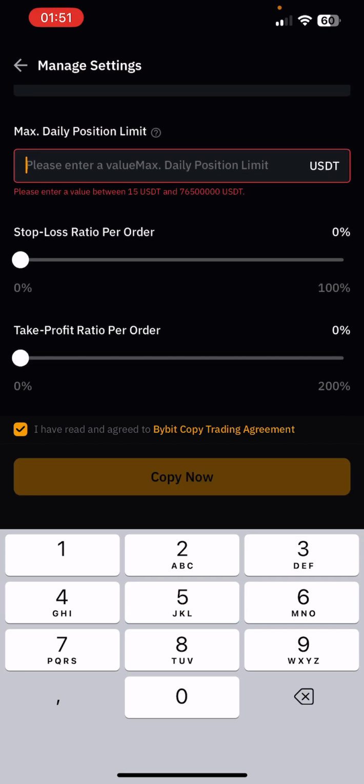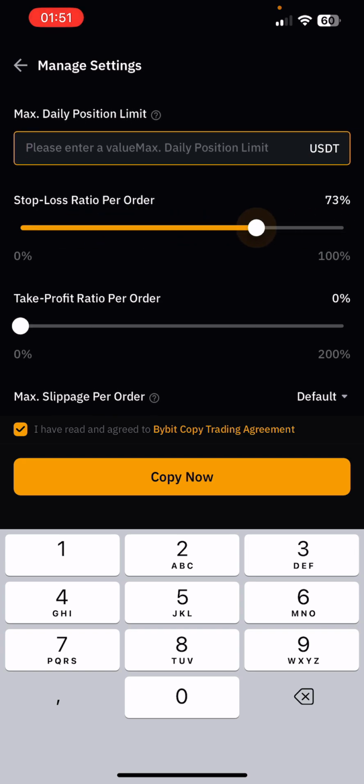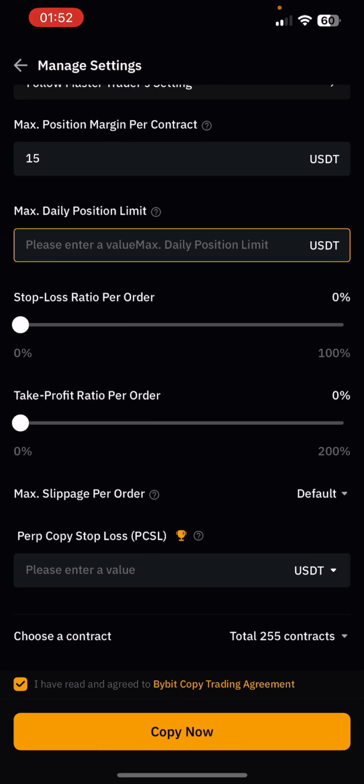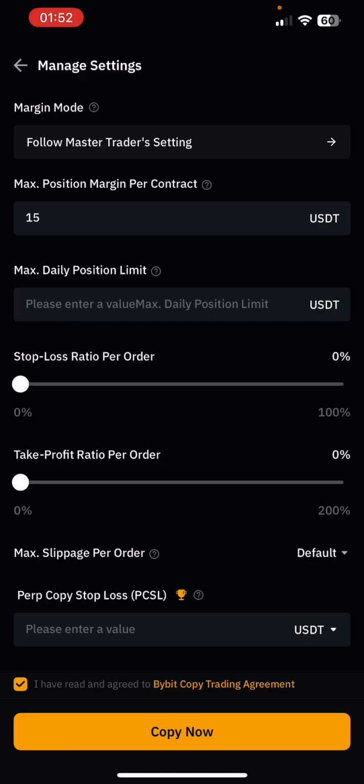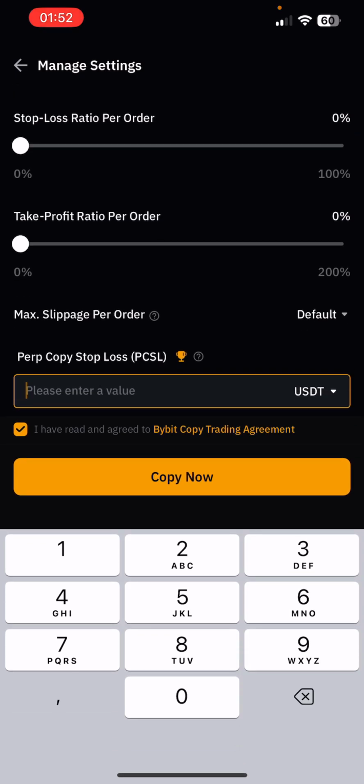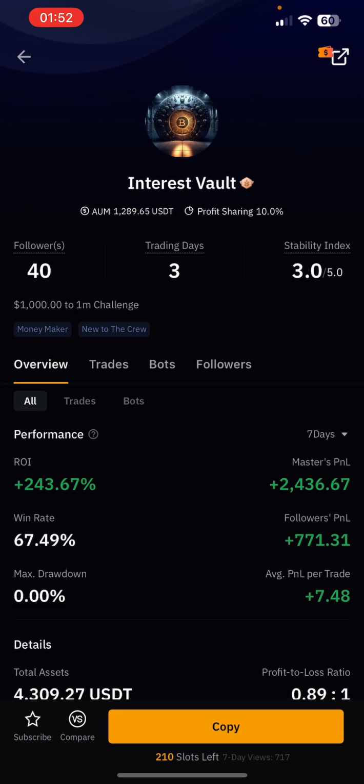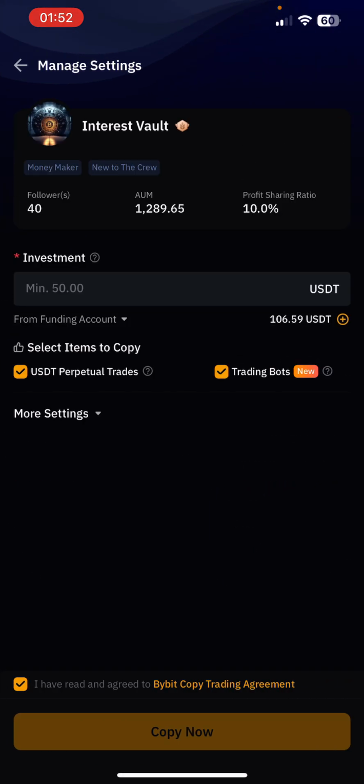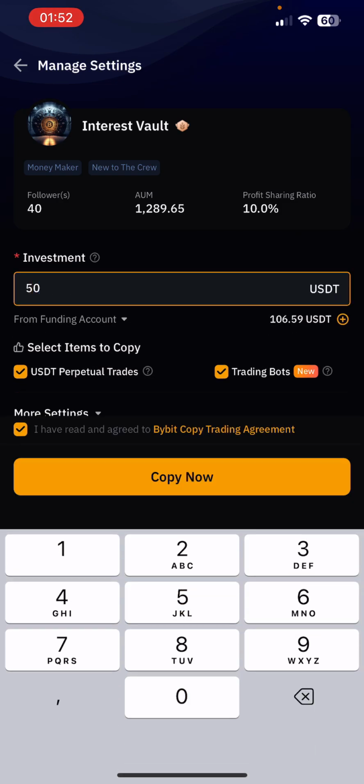All right, you can enter your stop loss. You can set your stop loss for yourself. If you're down 10% out of this $50, then you want to go out of the trade. You take profit and the copy stop loss. Again, you can enter the value if you want, but I'll advise you, in order to avoid all this headache, because what you are going to notice is that the master trader is going to be in profit while you are at a loss. Why? Because of your setting. So to avoid all this, we just enter your 50.